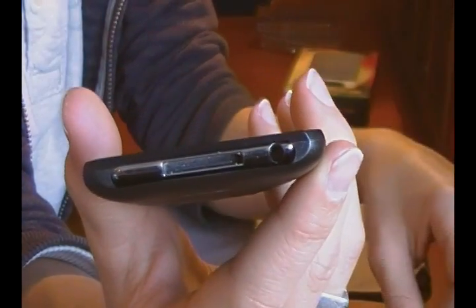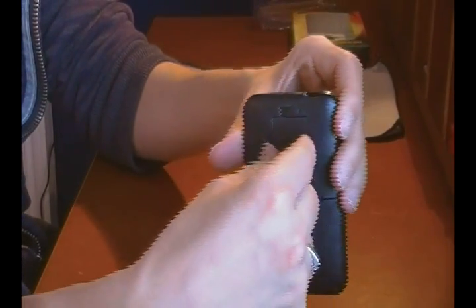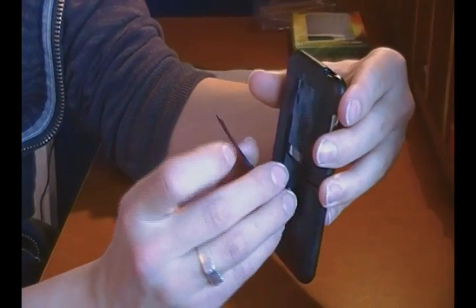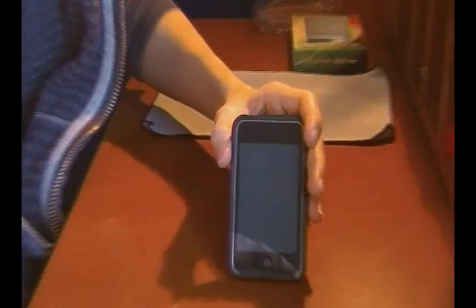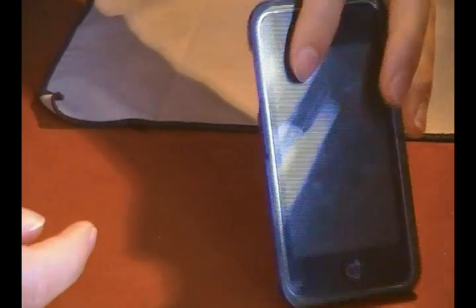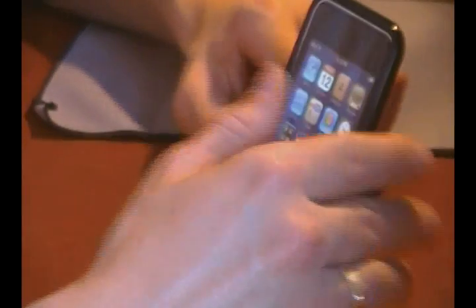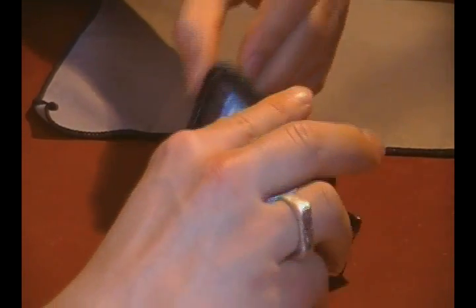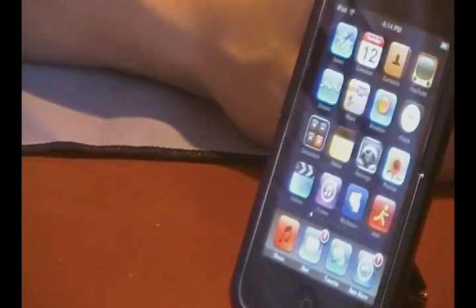You do have your fully open dock to sync and charge and listen to your music with the case on. Now let me show you the stand, which is what they mainly advertised. You pinch right there to take this little piece out, flap it down, and there's a little spot on the back — you take this piece and push it in so it stays. Then place it down and you can use it however you wish with the stand — it's going to stand up. You can watch a movie or a slideshow of pictures. I also found that if you just want to put it on its side and watch a movie, you can easily do that too. It stands at almost a perfect angle with no glare. Pretty cool that they made it into a stand as well.